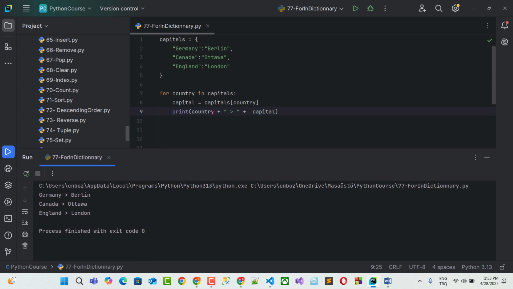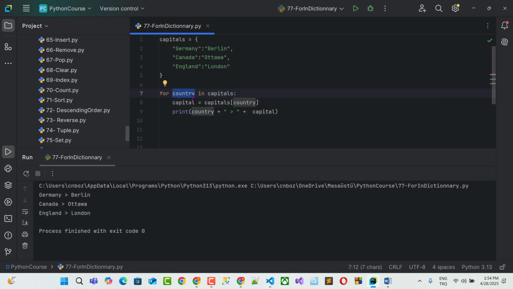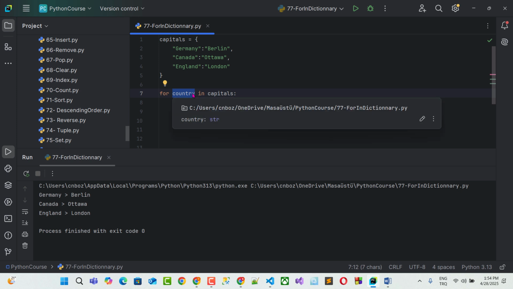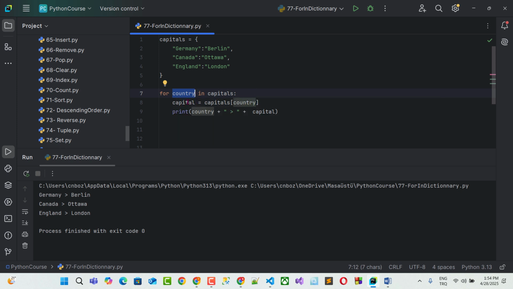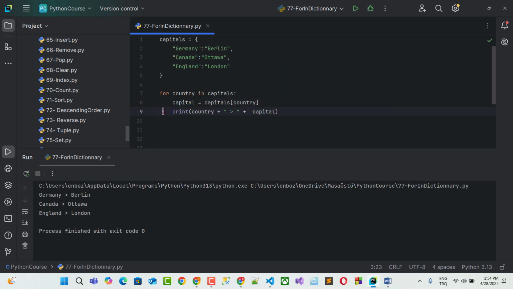Okay, super. So in conclusion, looping over a dictionary gives you the key. If you use this key, you can get the value. Here, capital is our value, the value of the key-value pair. And then you can print keys, values or both like here. This is very useful for processing structured data. See you in the next lesson.